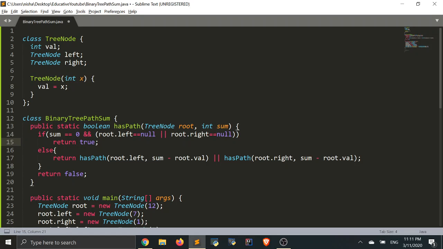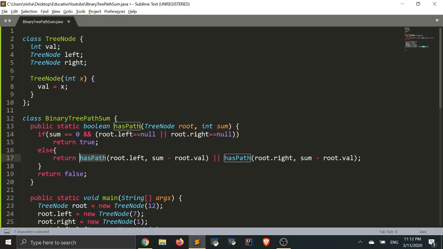But yeah, I think I see a problem here. If sum is not equal to 0 and one of root left or root right is null, then if both of them are null and the sum hasn't been reached, then it will just go down this path.